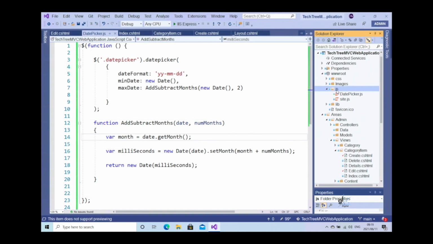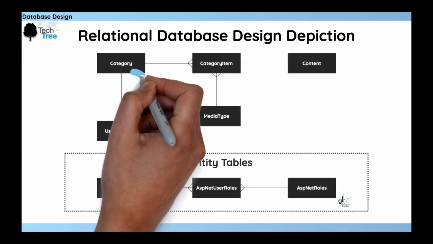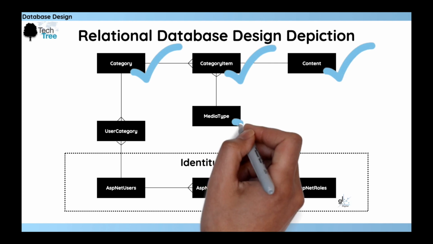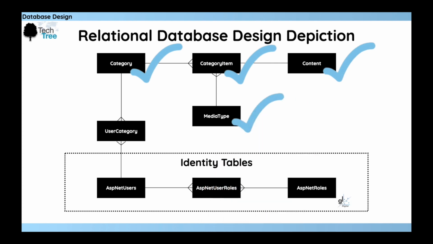So in this video, we are going to make further UI-related refinements to the category item, content, and media type entities. We are going to make two UI refinements pertaining to the entities that have just been mentioned. The second refinement involves appropriately labeling the relevant fields on the relevant razor views pertaining to the relevant entities. This refinement will be done in order to provide more human-readable labeling for the relevant fields, and in doing this, enhance the user's experience with our web application.